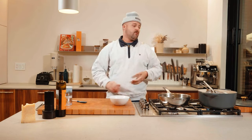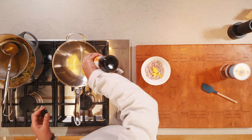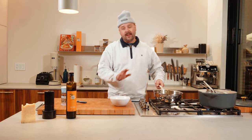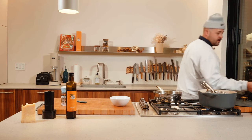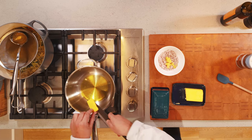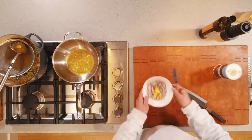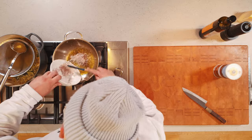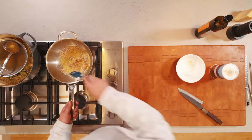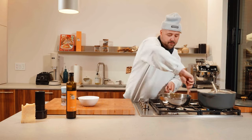Finally, it's time for risotto. We have the stock ready to go, we have our diced squash, our squash puree. We're gonna start this thing with a bit of olive oil. Very important that you go on low heat, because you don't want to get any color on your shallots and your garlic. And because I like butter — butter is going in there. So butter and oil to start, which is a good start to any story, right? Shallot and garlic go in. We're gonna add in some salt right now, black pepper as well, and then we stir. That's the base of the risotto — you just want to make sure the oil and butter is infused with some beautiful shallot and garlic flavor.